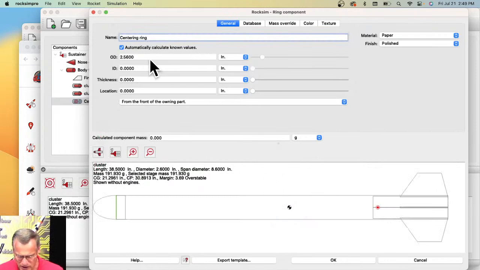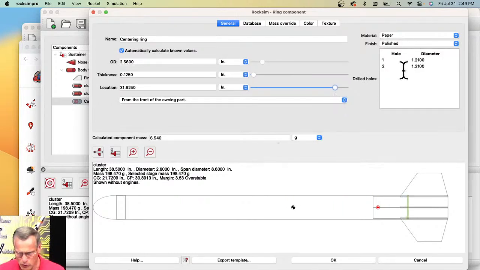And so let's change the location. Right now it's right here. First we've got to give it some thickness. So I'm going to give it 0.125 inches, which is 1/8 of an inch. And then I'm just going to slide it back. And you can see right now it says ID is 0, so the hole is 0 inches. But as soon as I slide it over those tubes, you'll see something change.